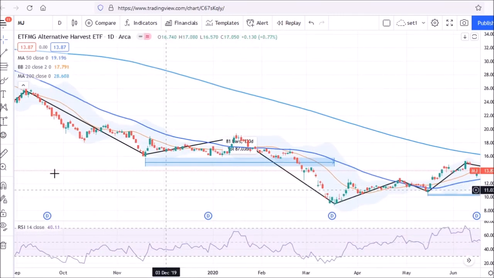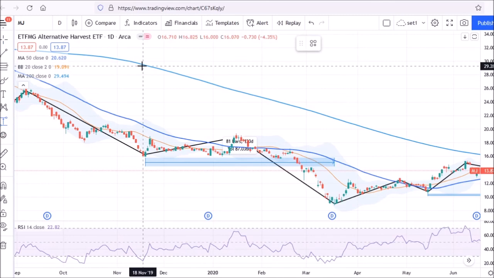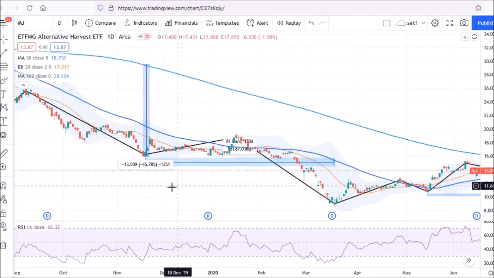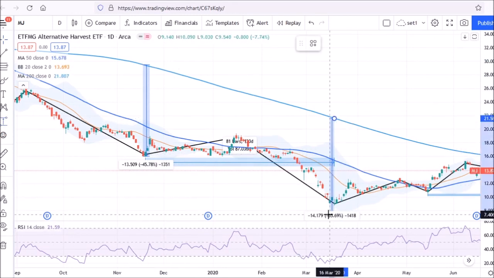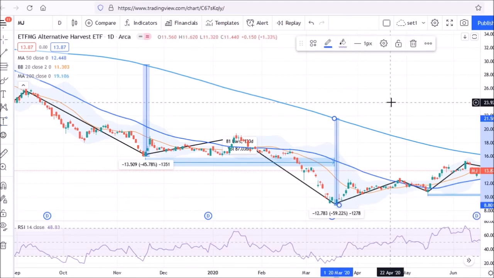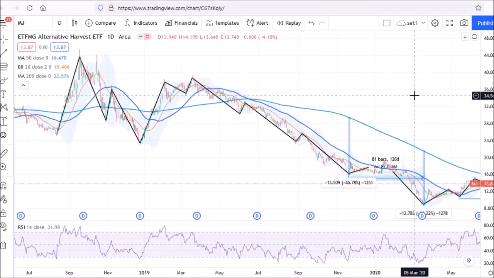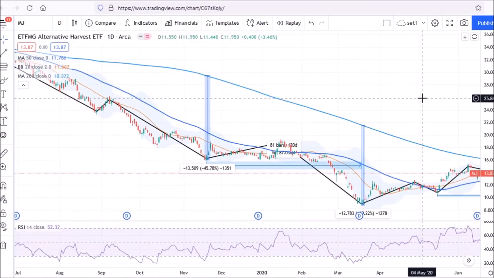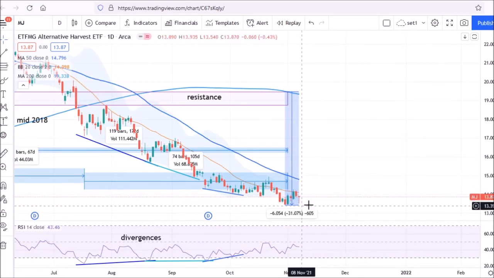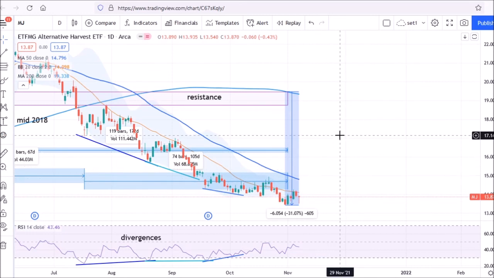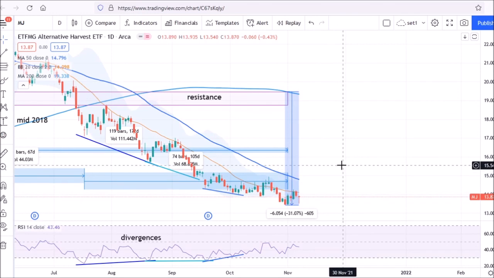Again, looking back at history at a couple of times when MJ was significantly below the 200-day moving average, for example, in November 2019, it was around 46% below the 200-day moving average. And in March 2020, MJ was around 59% below the 200-day moving average. And those were quite extreme levels over the last several years, since mid-2018. So perhaps a 31% drop below the 200-day moving average recently in early November might be enough for a bit of a cycle low and a bit of a rally, at least a relief rally, maybe a volatile move to the upside as Bollinger Bands are narrowing.